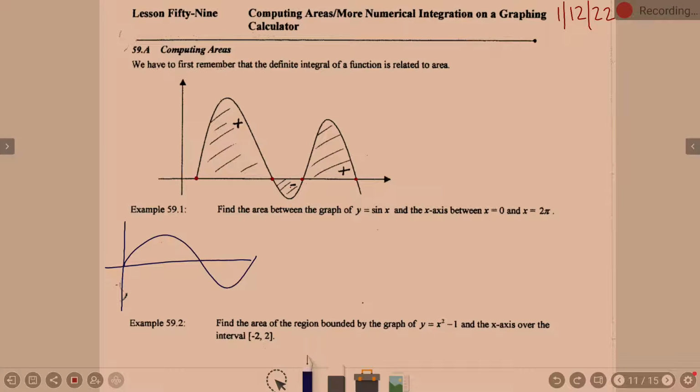There's a hill and there's a valley. And where is the break point between the hill and the valley? That break point is pi. Even though my graph looks a little awkward there, doesn't it?